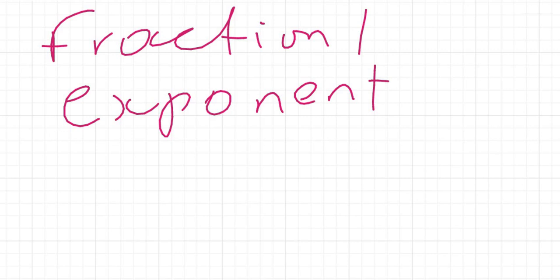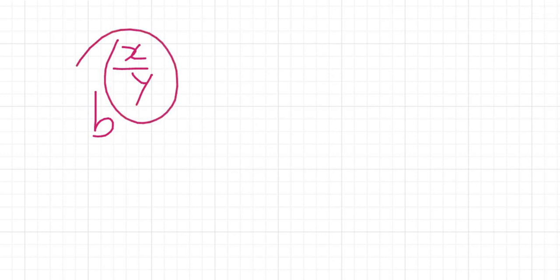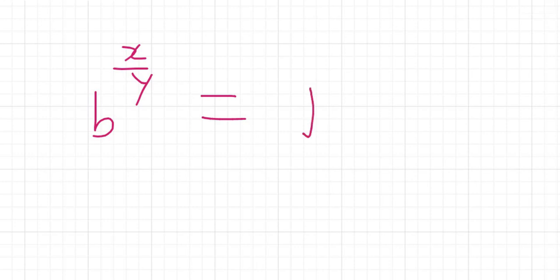So it's greater than 1. But this now is what? The power itself is a fraction. So it looks like this, a fraction. It doesn't matter, you could say x over y. So the exponent itself is a fraction. And so this is equal to what we'll normally do. We will take the denominator of the exponent, and we will create a root with it. And then we take the base, we keep the base number under the root, and the numerator will become an exponent.